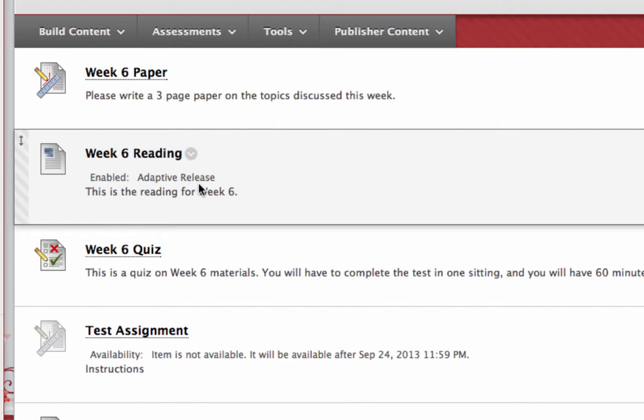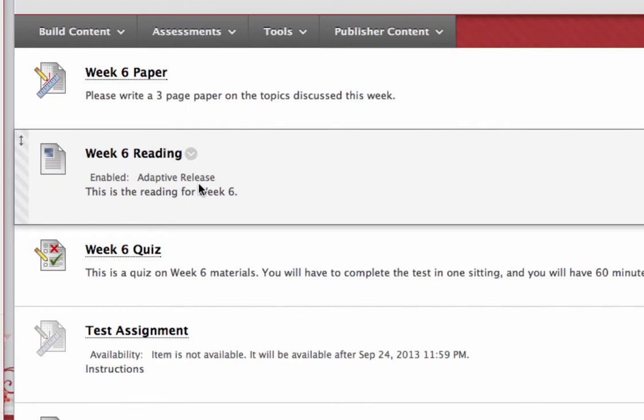You can add multiple rules. When multiple rules are added, only one rule must be satisfied, allowing you to create different options for releasing the content. For example, content is released to some students based on their submission of an assignment, and to others based on having marked the content as reviewed.